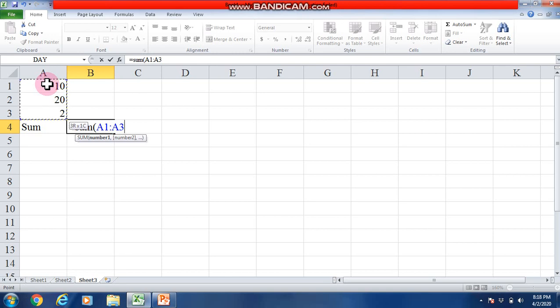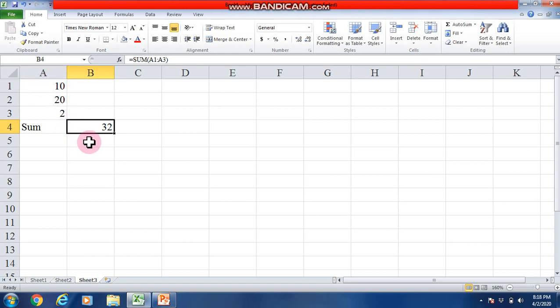Similarly, if there are more values, you can go on selecting the range. So I enter it. You can see that it adds these values, that is equal to 32. I'm intentionally considering very few observations. The benefit of considering very few observations is that it helps you in calculating these values even without using MS Excel, and this is the confirmation.